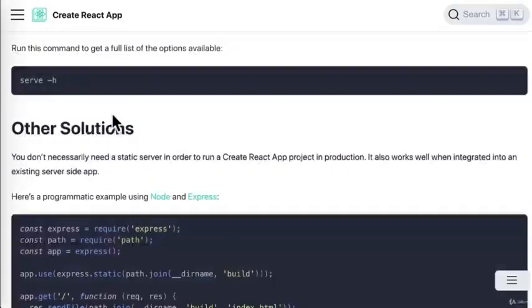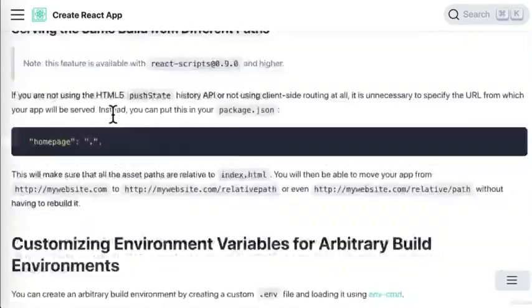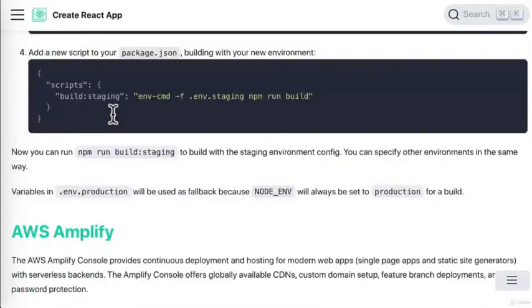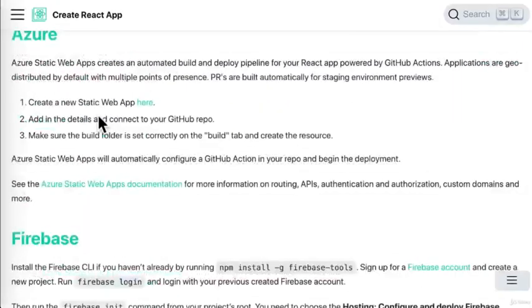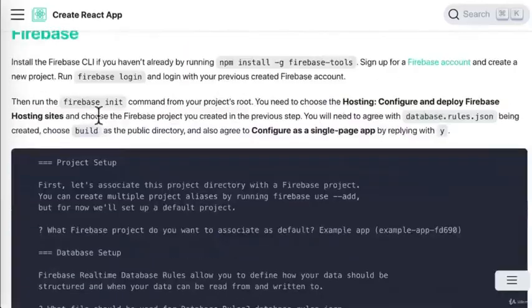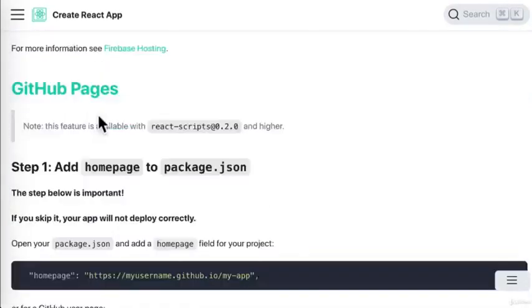There's even some information here about different types of routing, as well as how to deploy our application using different clouds, like AWS Amplify and Azure, Google's Firebase, and so on. No worries, we'll dive deep into deploying Node projects in production using the cloud.